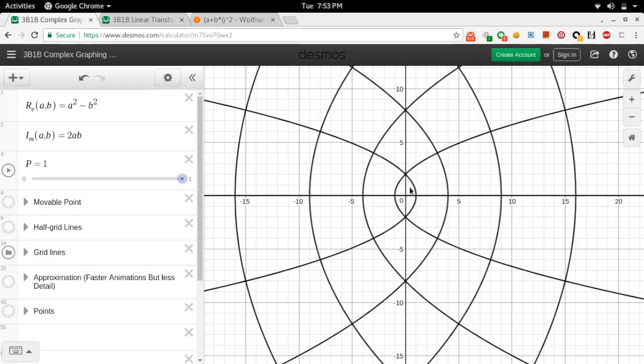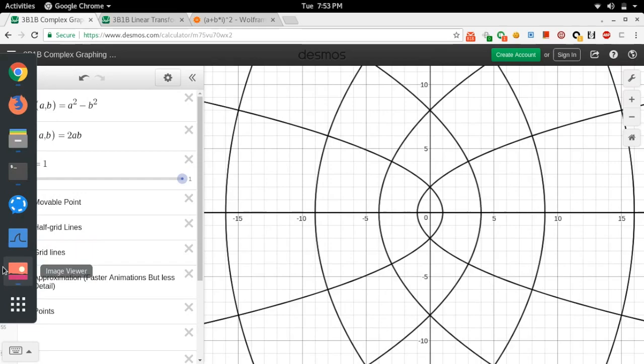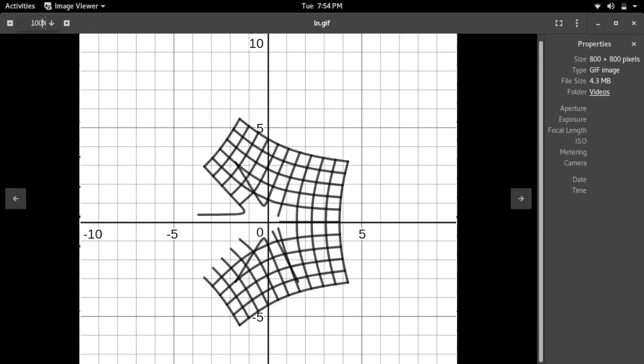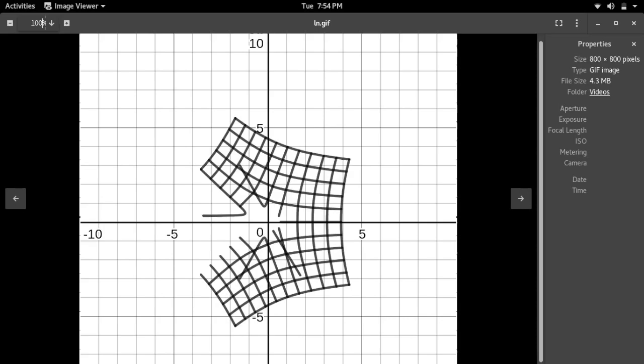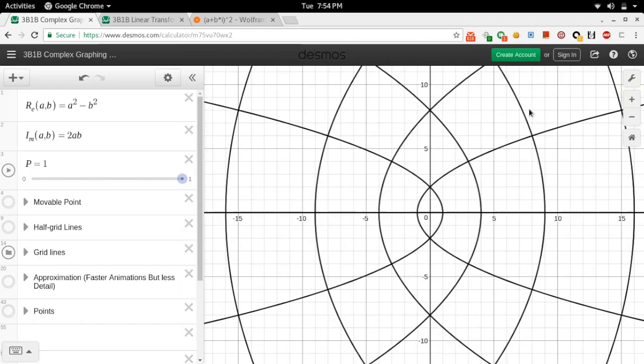I feel like it's worth noting that if you do want to generate a smooth animation, you can just take a bunch of pictures and make a GIF out of them, so they animate like this. I used a program to do this. This is just ln of a plus bi. So going from there, boom, to your output plane, and then back to your input plane. You can take a bunch of pictures and put them together in a GIF like that, and it makes it so that if you ever want to look at the animation quickly, you can see it that way. But this works good enough for me when I just want to tinker with stuff.